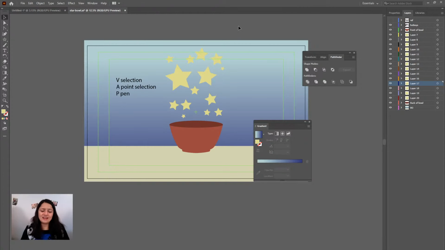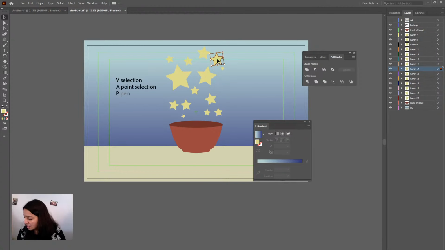Other times you might end up receiving a file from your client that's not quite ready for animation. You should always open that Illustrator file, save it as a new name, and adjust it so that it is animation ready. Okay, and I will show you how to do that. Maybe not today, but I'll show you how to do that in a future lesson.